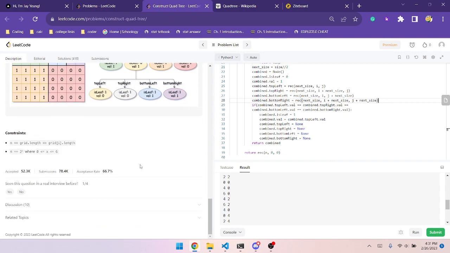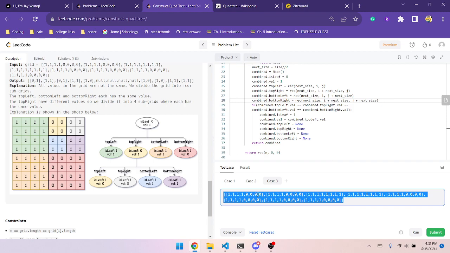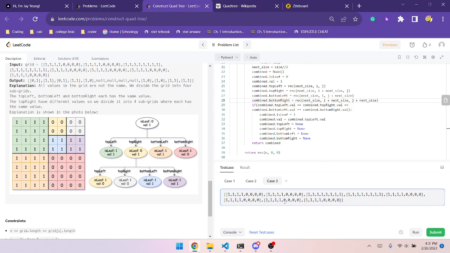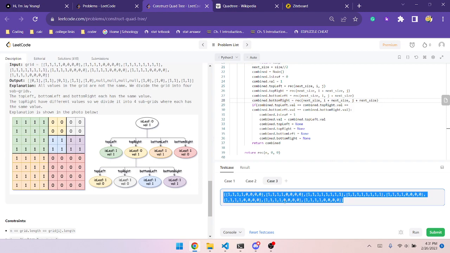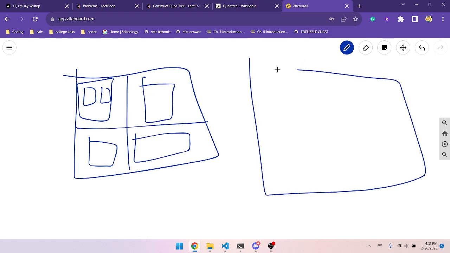I'm gonna try to put in an easier case, because this case is very hard to read. So we can try to put in an easier case where the grid is just like this. What if it's just 0, 0? Let me think about it. What's a good test case to have?